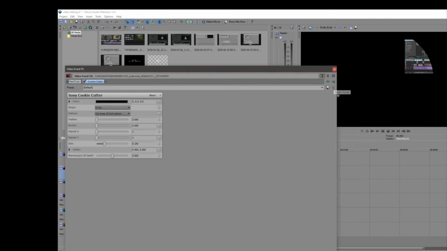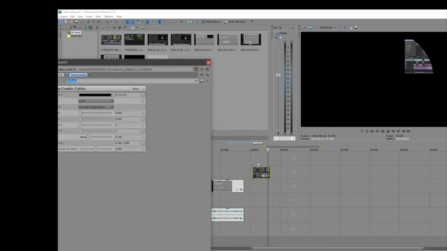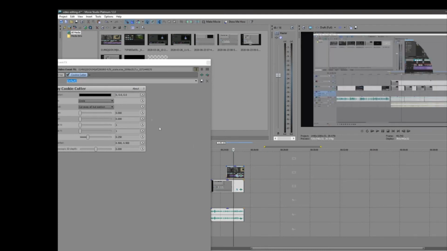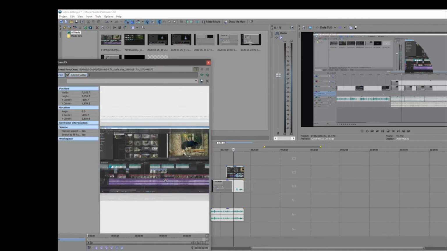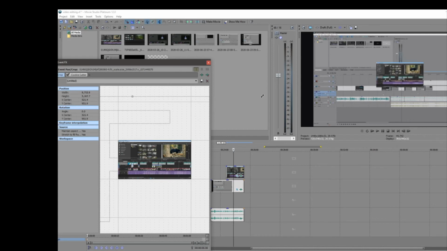So now you can see up in the top here, it's cut. It's like it's cut a hole in the piece. And by playing around with the size and position, we can have whatever effect we want, really.